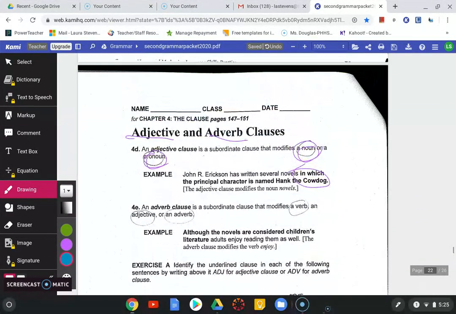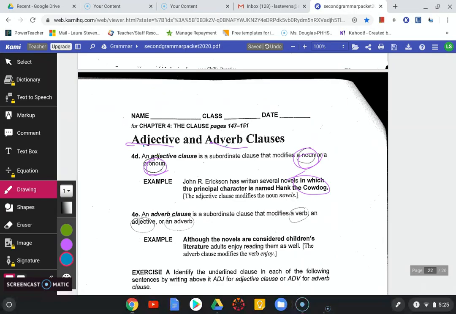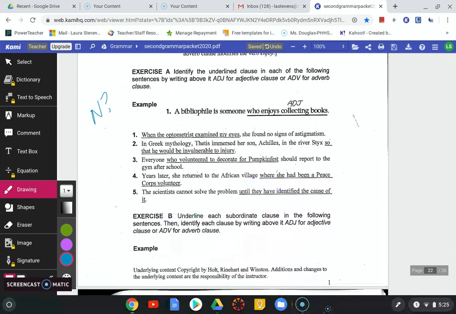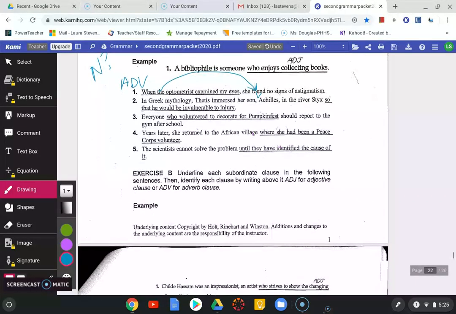Okay, so for this one, we are doing adjective and adverb clauses. And there might be a noun clause thrown in there. We're not sure. Okay, adverb clauses show time. They show in what condition. They show where, why, how, when. Okay, so when she did that, what happened? She found. To find is a verb. We know this one is an adverb clause. Shows time. It can usually move in the sentence too. That's another trick that someone taught me.